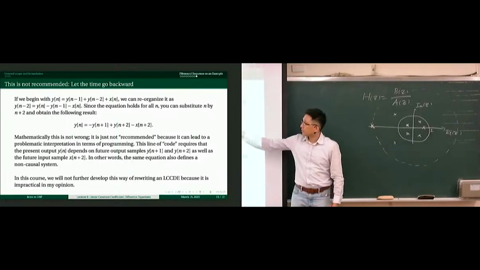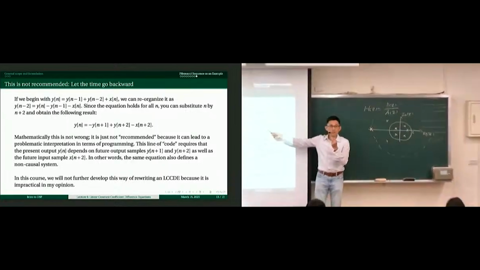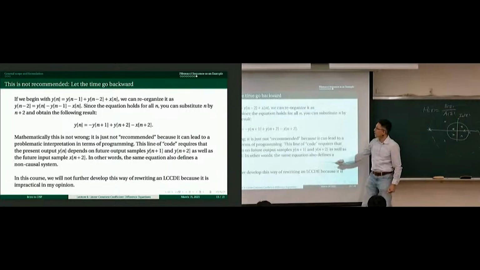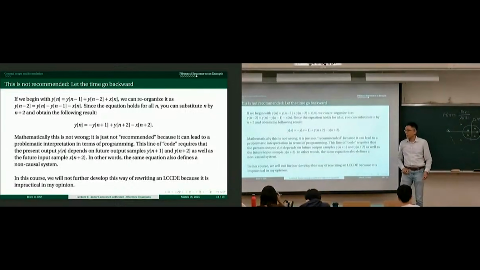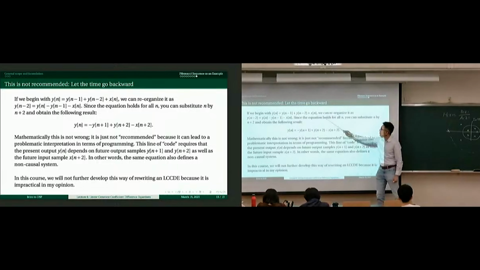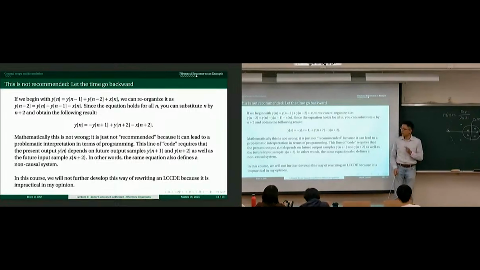And I think the core issue right here is really that when we write down a difference equation, it does not specify the direction of time. The time direction, going forward, going backward, is not specified. So that causes all the problems in here. But if you agree that the way we look at it is to always allow the time to only go forward, then our life will be much easier. Okay? So this is my comment.